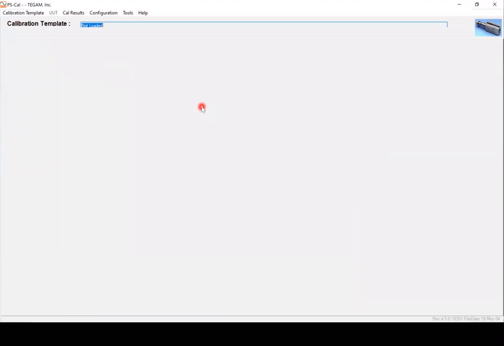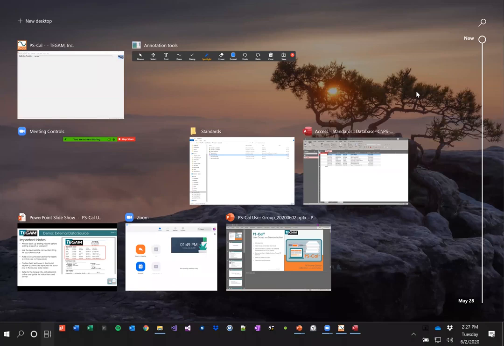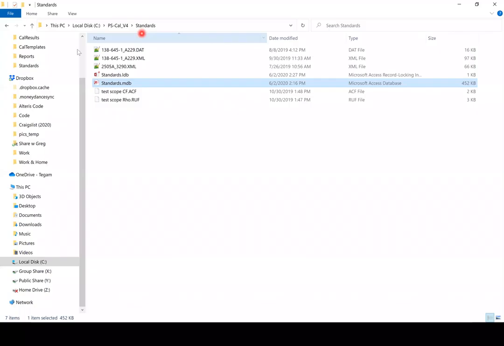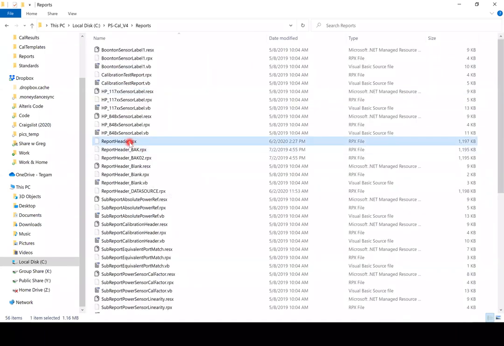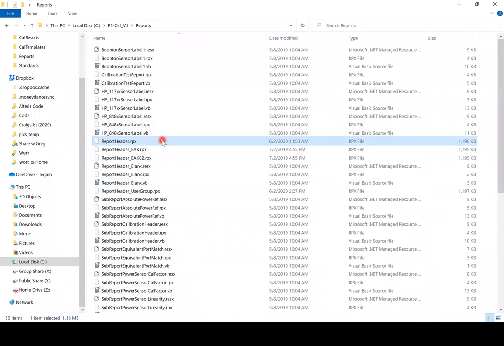And I want to show you what the finished report looks like. But before we do that, I'm going to switch to a report that I made prior to the webinar that shows you a full finished product. So I'll come into reports, and this one is the report we just edited. I'm going to change that to user group. And this one marked as data source. This is the report that I made prior to the webinar. So we'll rename that. And now that's our primary header.